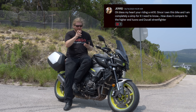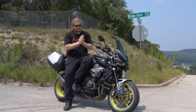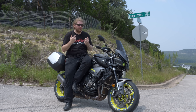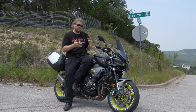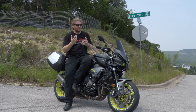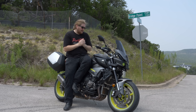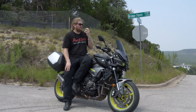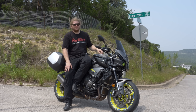Jerd, an MT-10 owner himself, asks how it compares to the higher-end Tuono and Ducati Street Fighter. The Street Fighter and the Tuono are the apex predators in my opinion — the best of the best. They're vicious, fast, and so capable. You feel a difference in horsepower because it comes on a little bit later, and it's still an inline-four, not a V4. But frankly, this is a more playful motorcycle. The Tuono is angry all of the time. And the Ducati — you really need to wring it out to get to the horsepower. This is probably my favorite hyper naked, period.